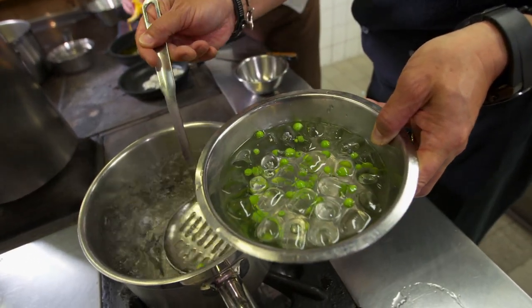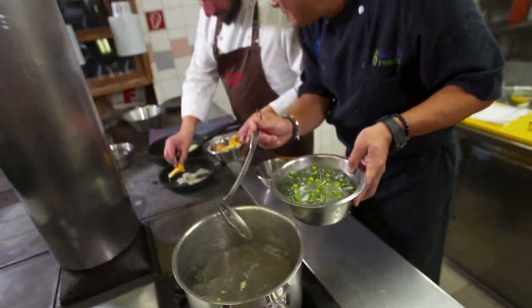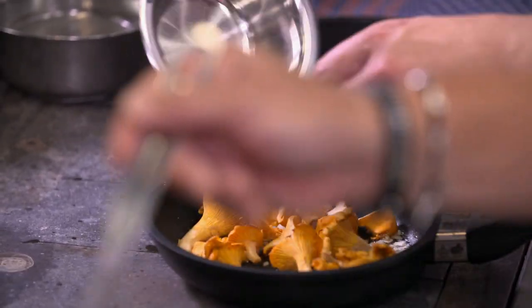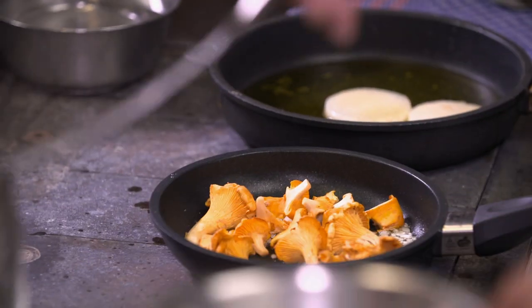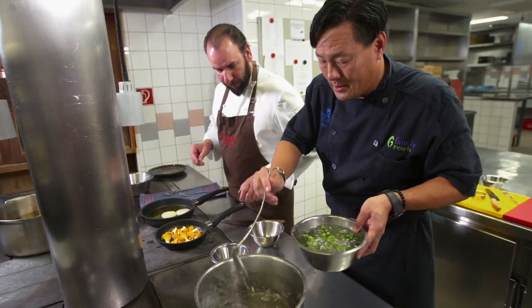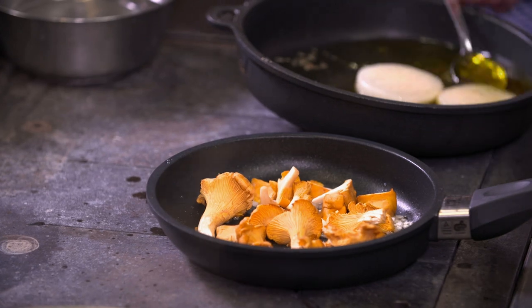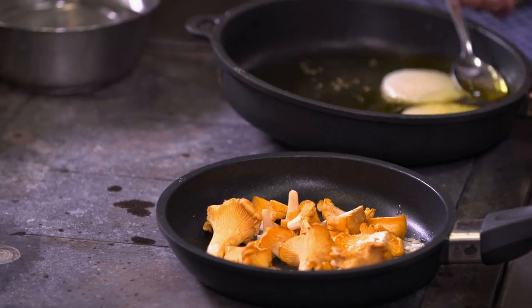Then exactly. I put the chanterelles into the pan. Okay. Very nice. One of my favorite mushrooms in the world. Okay. Love chanterelles. Yes. Good to go. Okay. Chanterelles. This is going to take what? 3-4 minutes, right? 3 minutes.